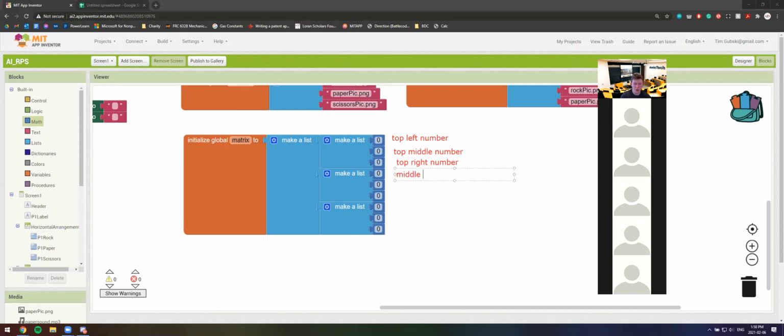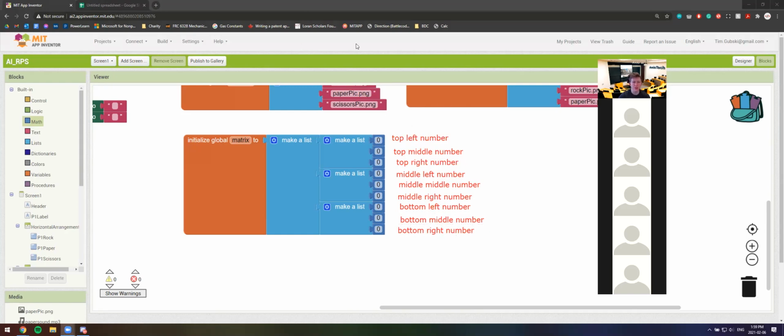Then I have the middle left number, middle number, and middle right number. Then the bottom left number, bottom middle number, and the bottom right number.